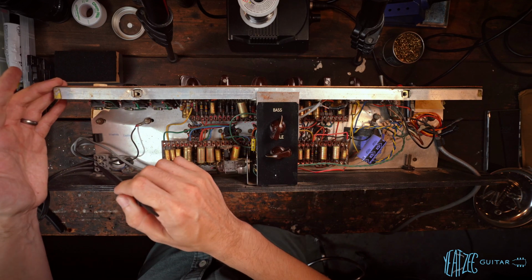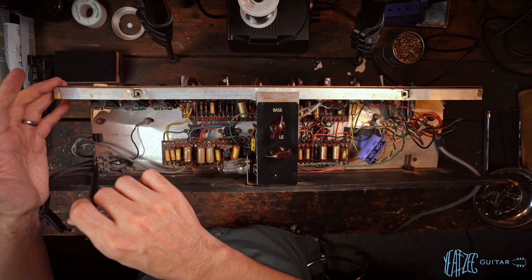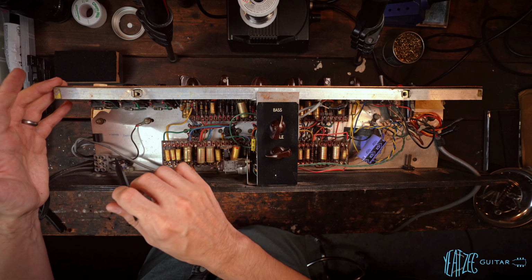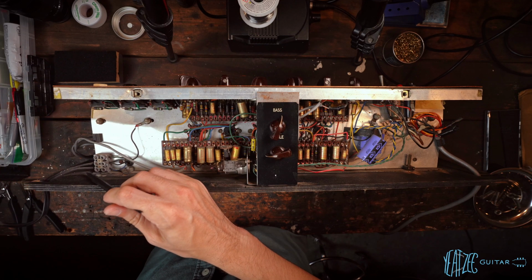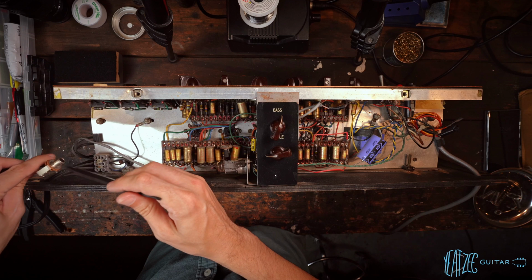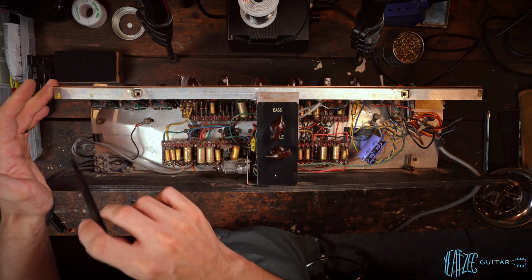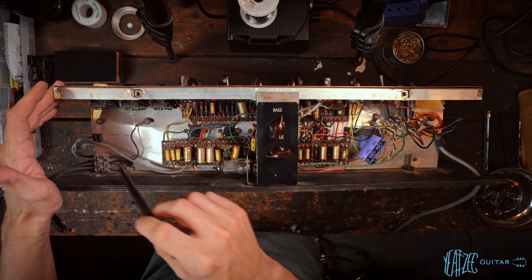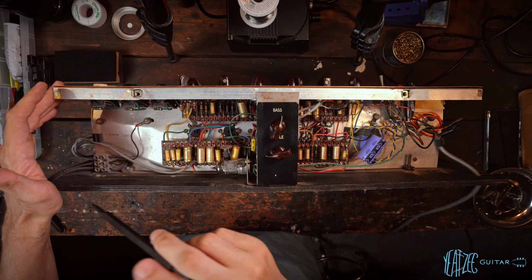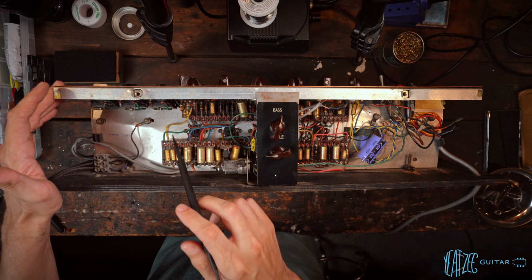We can see we're not using both of the outputs here for the different cab ohm ratings, the impedance. So I'm assuming, actually I have no idea. I'm not sure if this is the 8 ohm tap or the 16 ohm tap, so I'll have to figure that out. And then definitely I want to figure out a way to give me the option to use either, because I have cabs that fit both, including a 412 Marshall cab that is 16 ohm. That would be really cool to play this through.